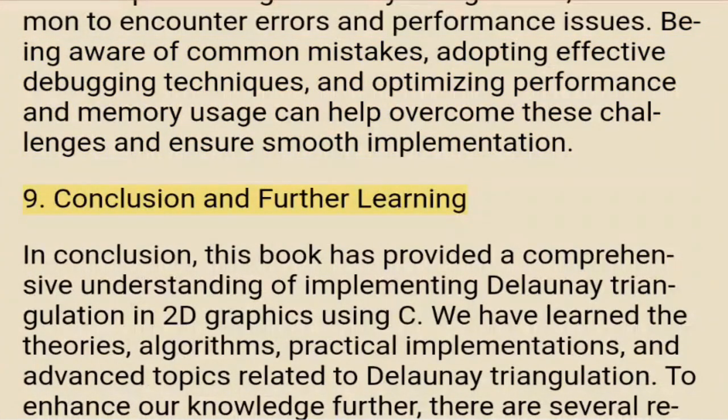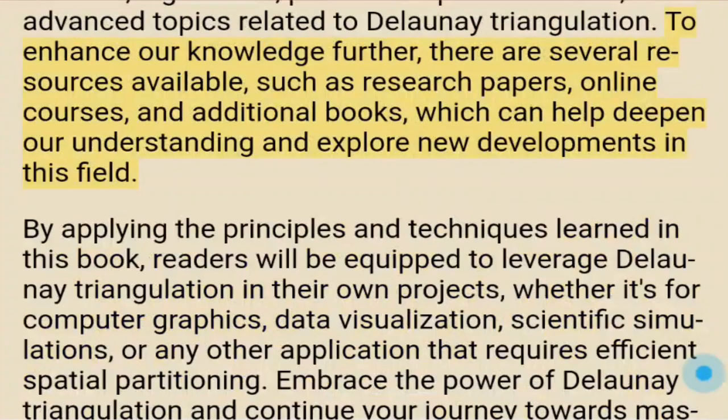9. Conclusion and further learning. In conclusion, this book has provided a comprehensive understanding of implementing Delaunay triangulation in 2D graphics using C. We have learned the theories, algorithms, practical implementations, and advanced topics related to Delaunay triangulation. To enhance our knowledge further, there are several resources available, such as research papers, online courses, and additional books, which can help deepen our understanding and explore new developments in this field.